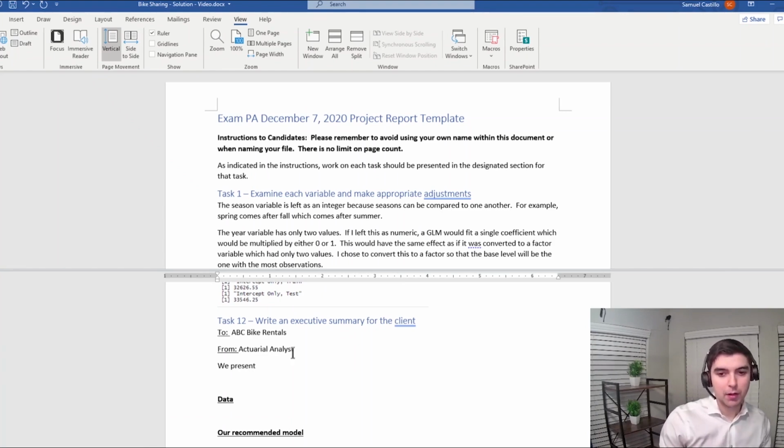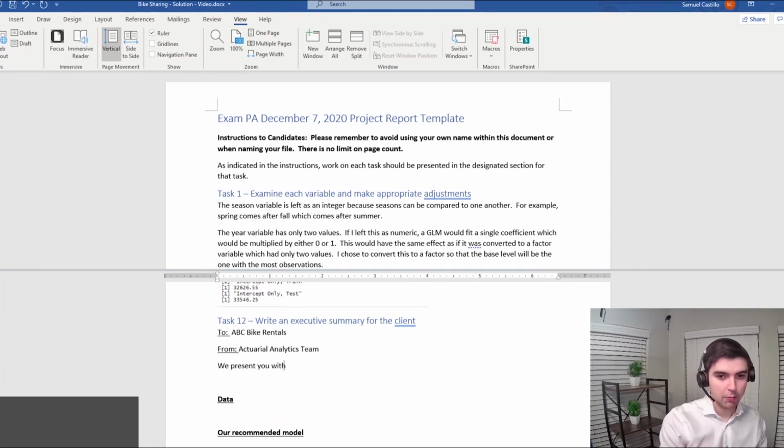We present, let's just say actuarial analytics team because it's plural. We present you with a predictive analytics based solution to your problem of managing bike rentals.